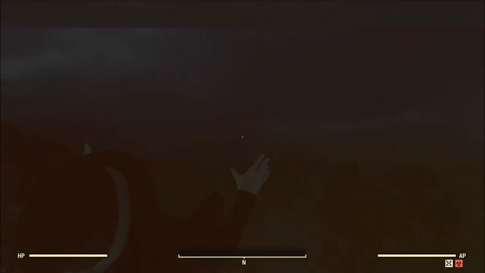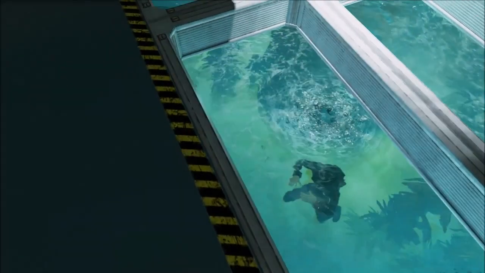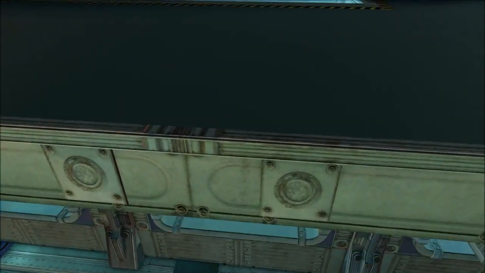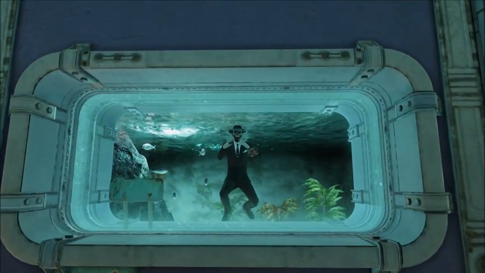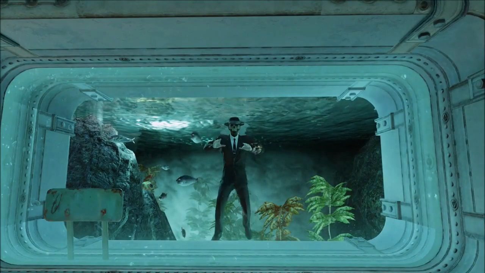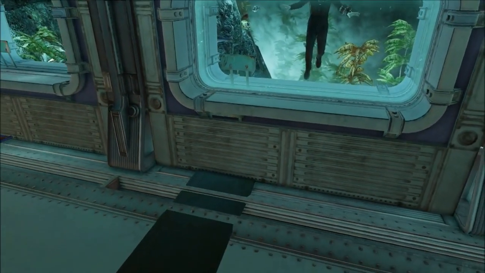I friggin' love that helmet. But either way, another cool thing you can do is go into third person when you're close to the top of the tank and look straight down. You can go into photo mode to glitch your camera outside of the tank so you can then position your camera around from the outside to get you a nice screenshot through one of the windows. Just something cool to play around with.